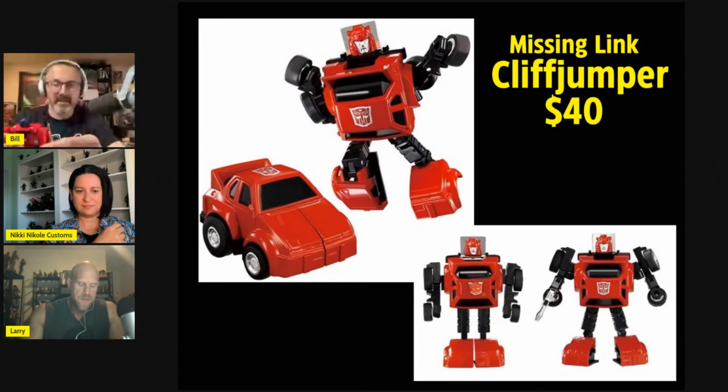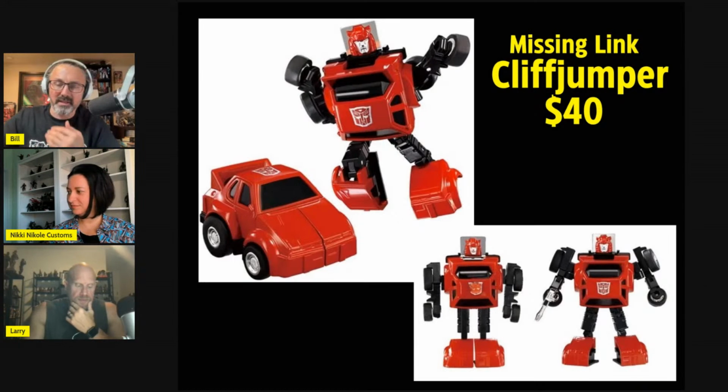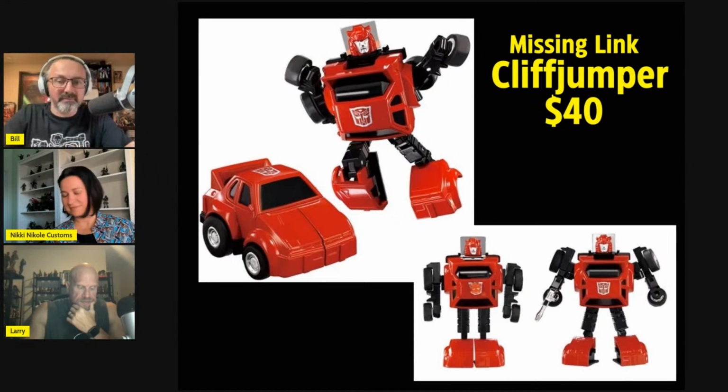And then to have all that articulation, and it just feels nice. It's got that heavy die cast feel to it. It's got that shiny vac metal. You've got the ankles that can rock, and you can do wider stances and stuff. It's really neat. It just hits both things. It hits that nostalgia bug, and then it hits that desire for a nice modern premium thing.